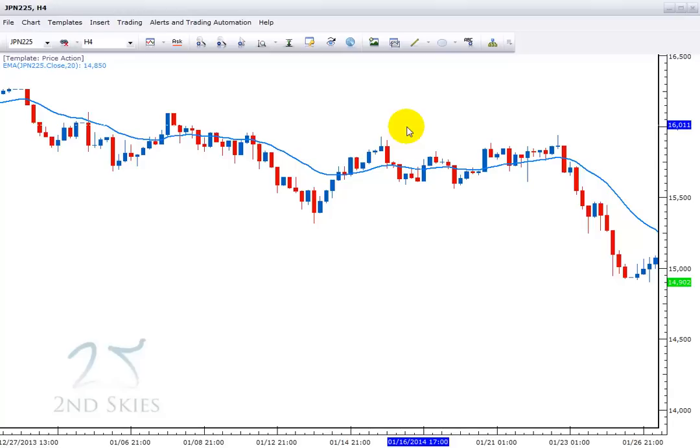Now, how does this relate to us identifying key support and resistance levels? Well, if the market is in a volatile trend, then we have to understand, since there are more counter trend players present in the market, that the market's more likely to have a deeper pushback or pullback. And if the market is going to have a deeper pushback or pullback, then what's the strategy we want to use? We want to be using pullback setups to get into that trend.